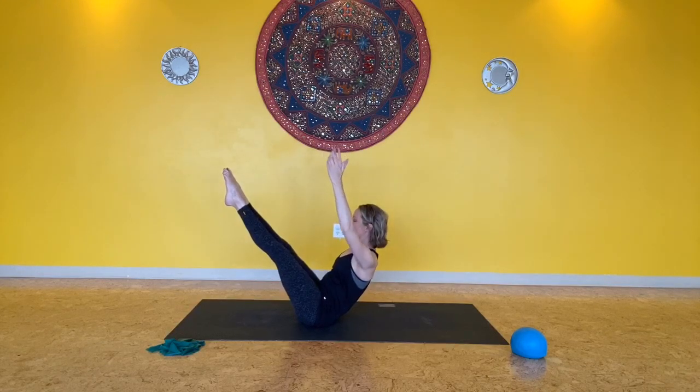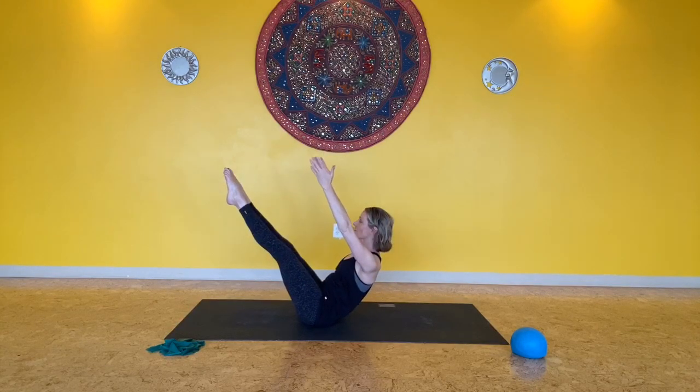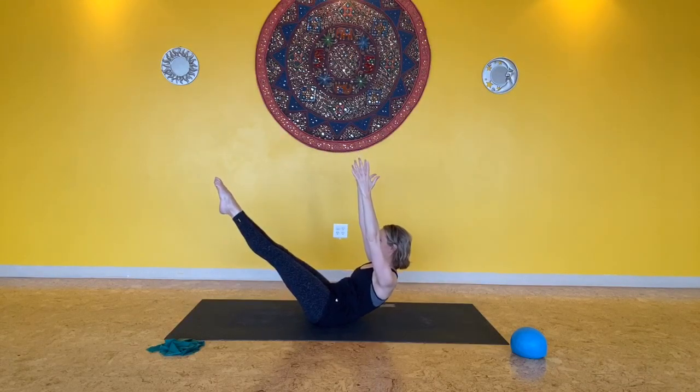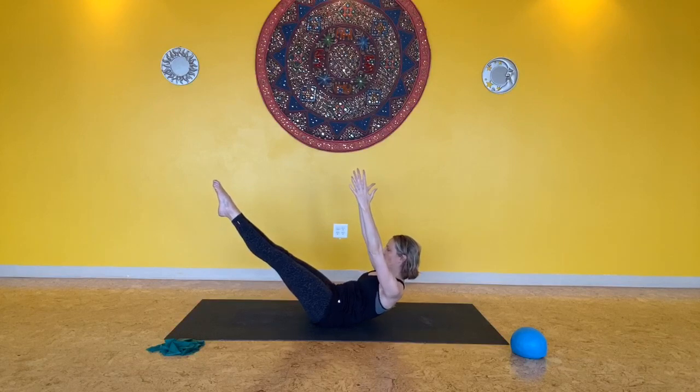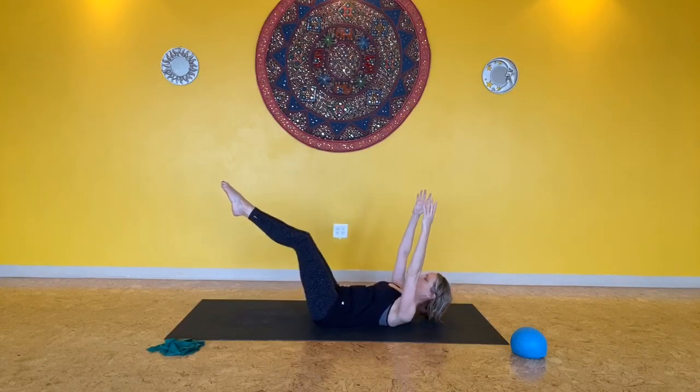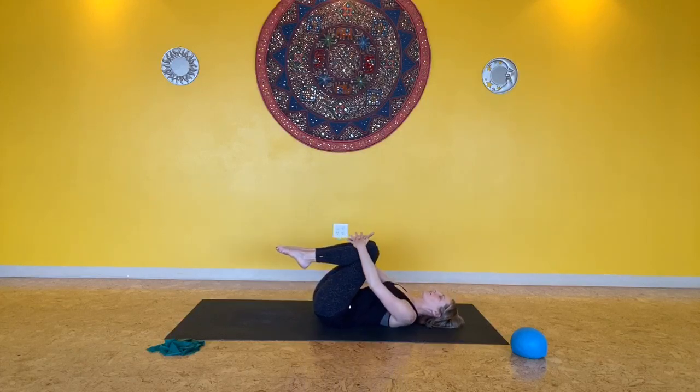Balance at the top. Feel those thigh bones internally rotate a bit. Lift up to the crown of your head and roll down. And you're rolling your spine away from your standing hips and legs. I'm really trying to send my hips and my legs out to the opposite side of the room. Hug your knees to your chest.